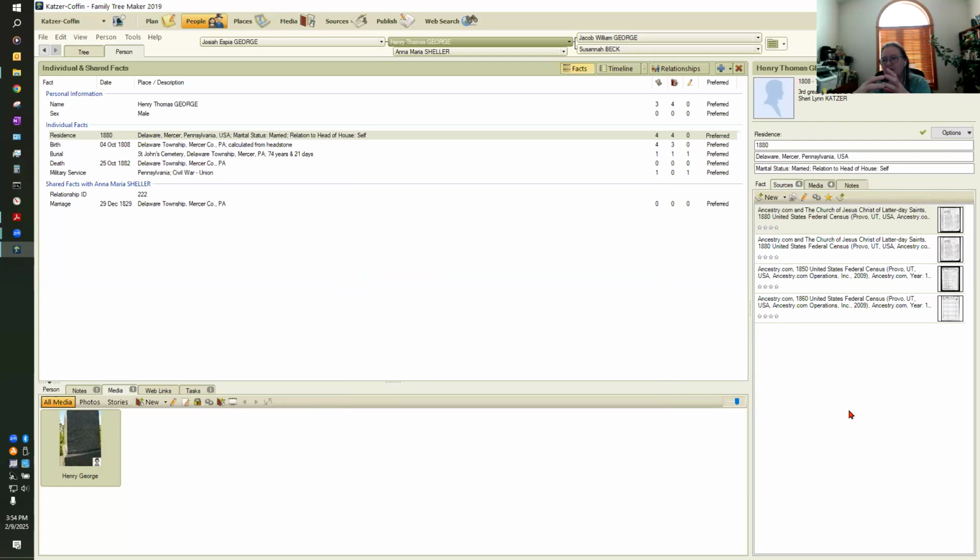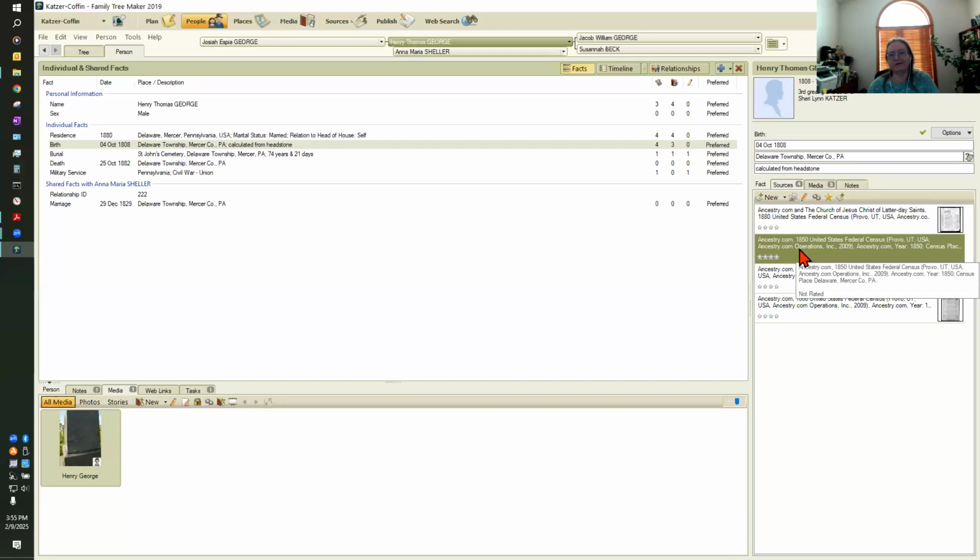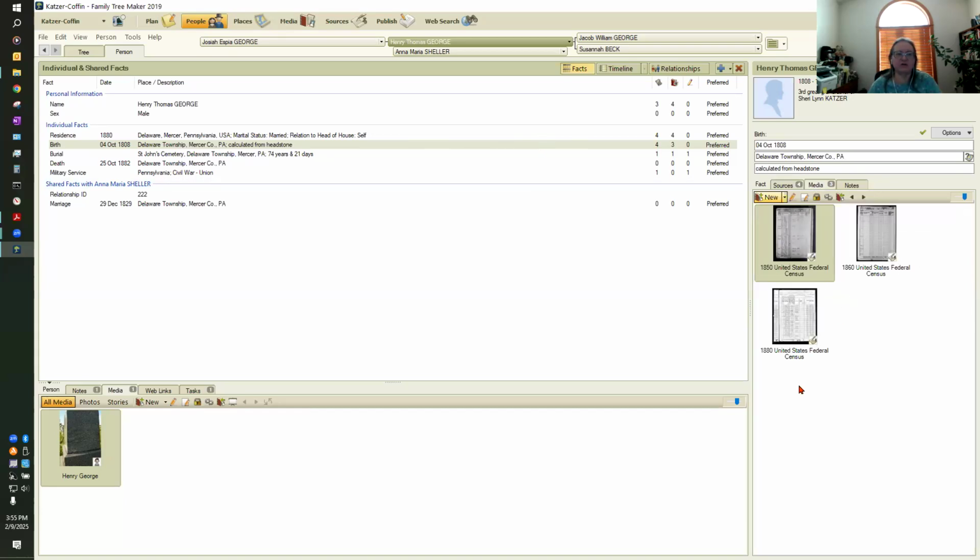Do I want to attach my media to my source, which is super easy, and then attach the source to the facts? So here's my source without an image. On this particular fact, I have the image here. No, I don't. So here's the image.